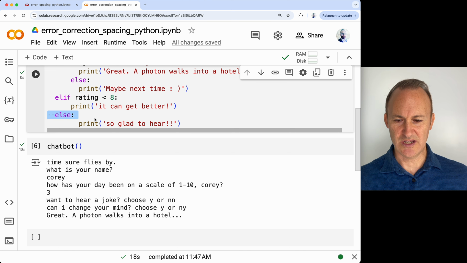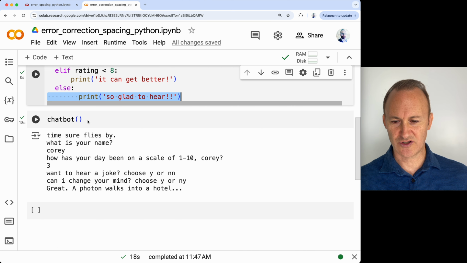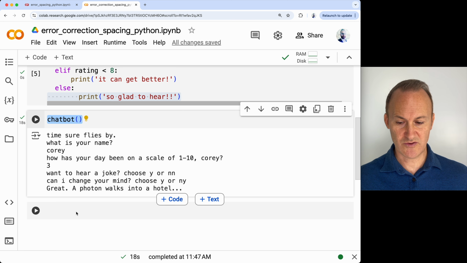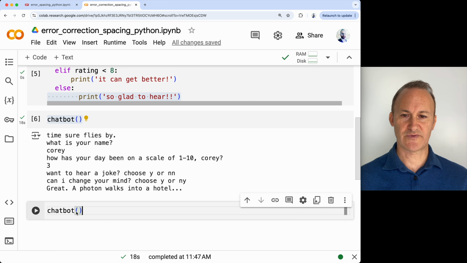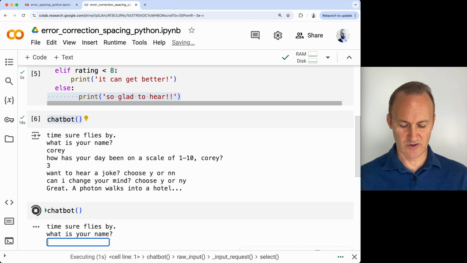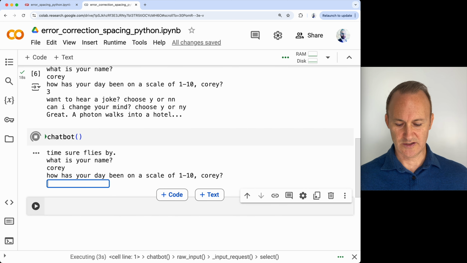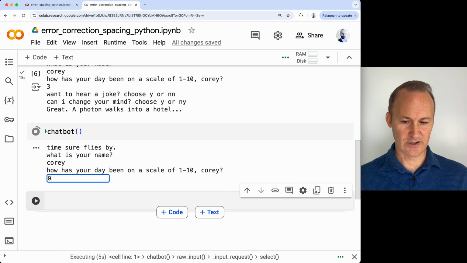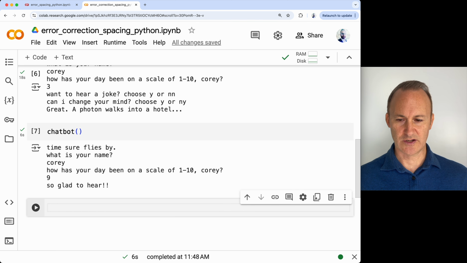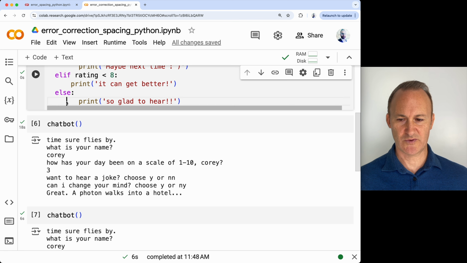I guess the only thing we need to sort of get is the so glad to hear if I'm having a good day. So run it one more time. You do want to run your chatbots enough times to test your different parts of code. Just because it works the first time doesn't mean it's going to work every time. Okay, so now let's say it's a 9, feeling optimistic, and so glad to hear. So you can see sort of the spacing is okay, right? We talked about that before with Python, where it's okay to space forward, but spacing backward is not so good. And I would actually move it back to keep it clean.